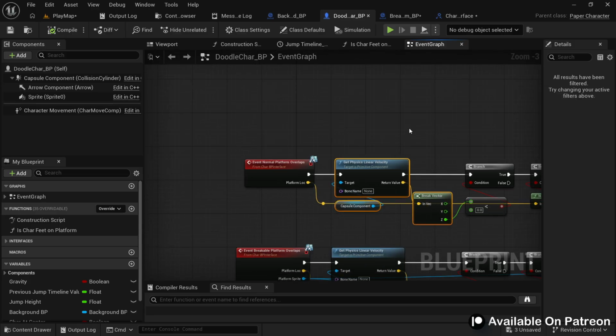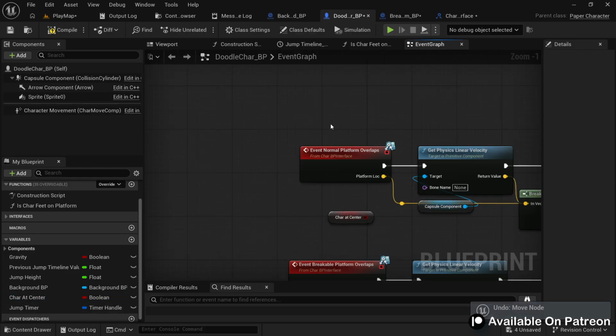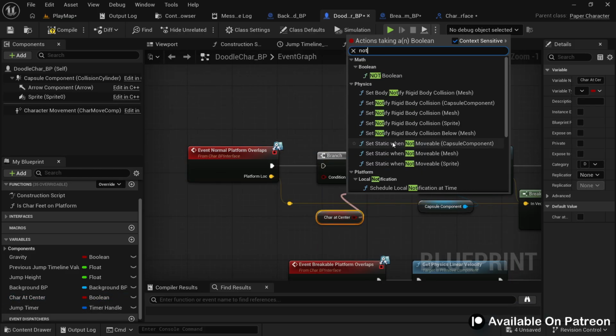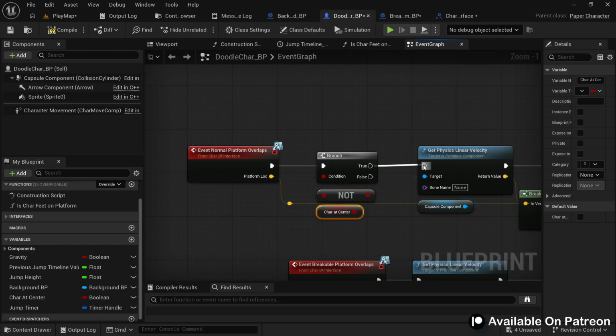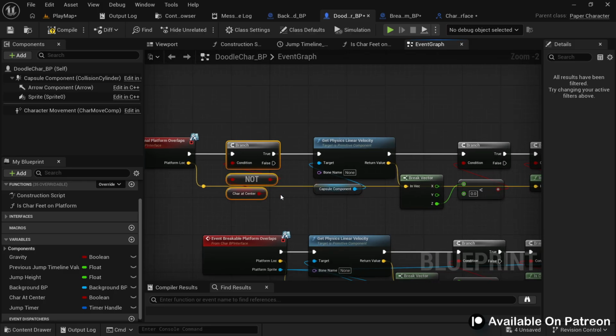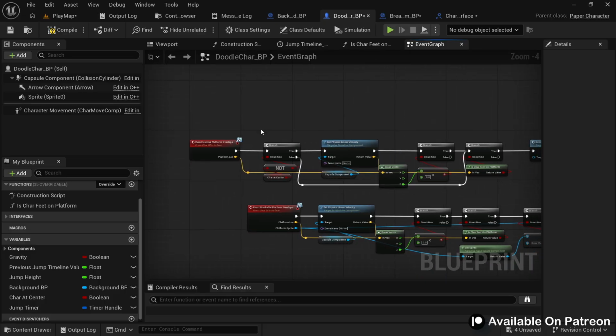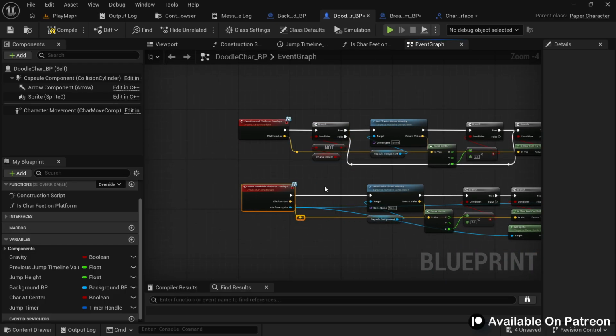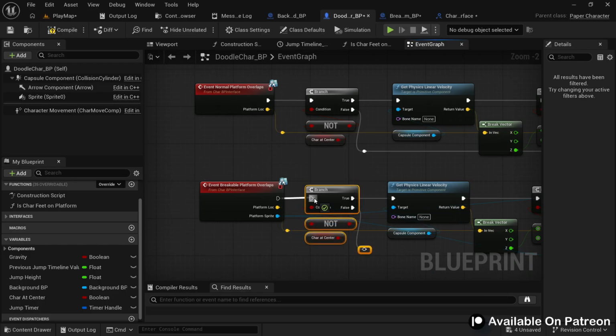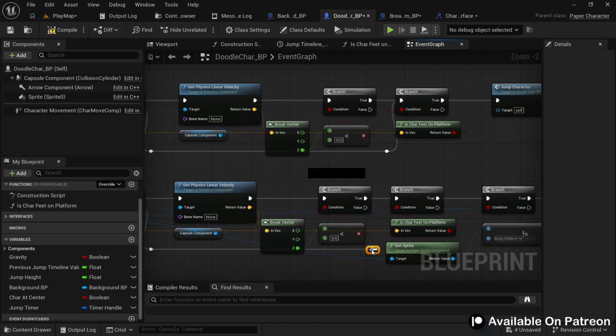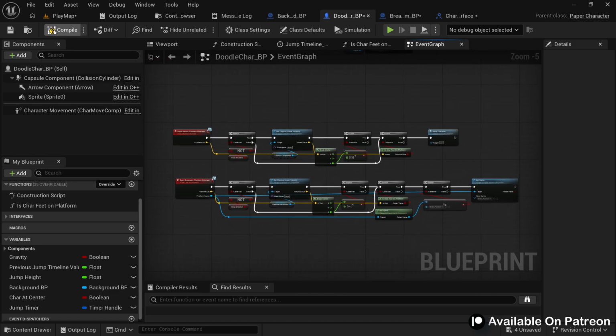So we need to make an exception here, that when the character at center is not true, only then we are going to check if the character is falling. Otherwise, we can bypass this condition. Now the same thing we need to do for the breakable overlap event. So just copy this condition, and on false, just bypass this falling condition. We did this so that we can avoid any possible bugs.